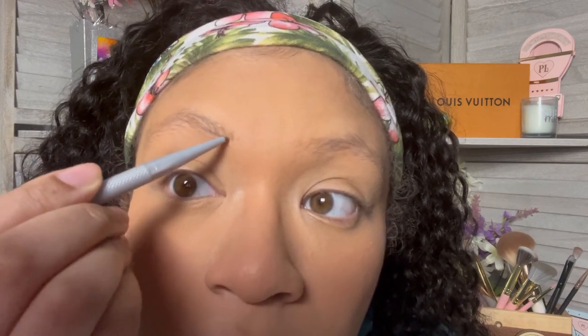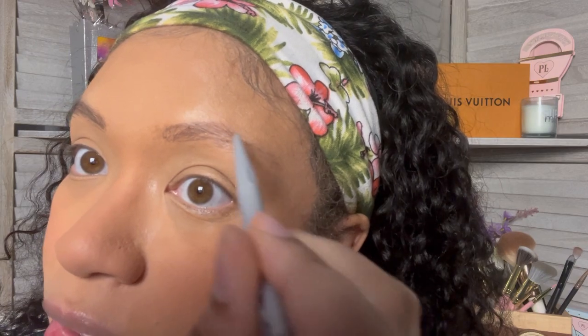Let's go ahead and do the eyebrows. You guys have seen this before — this is the Precisely My Brow by Benefit, a little sample that I got. Don't know if I like it enough to buy more; this stuff is expensive. I need to get my eyebrows done, so please ignore my overgrown but somehow very thin eyebrows. Am I the only one who gets anxiety doing eyebrows? I feel like I can never do them right. I think that's as good as that's going to get. We're mainly focused on testing out the new makeup.